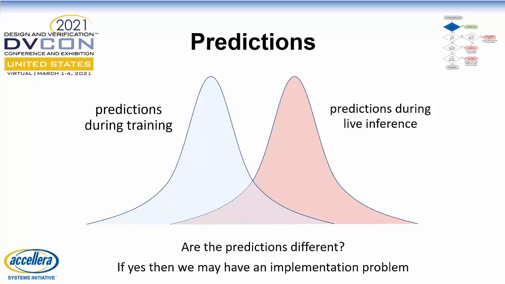As we expect to see a bug once every 45 commits, and the bug ranked first 40% of the time, we need some time to pass before we can say conclusively that the model isn't working as intended. The takeaway here is that during training, when the model is validated against the validation set, save the prediction distribution for later comparison against live inference.